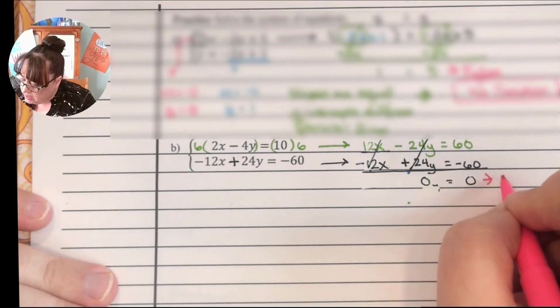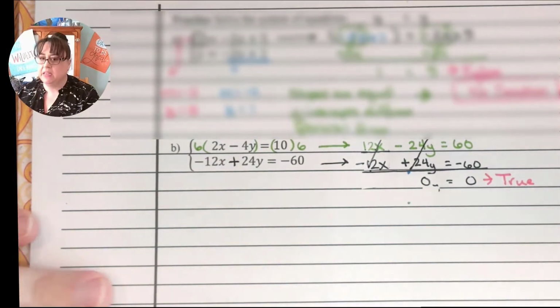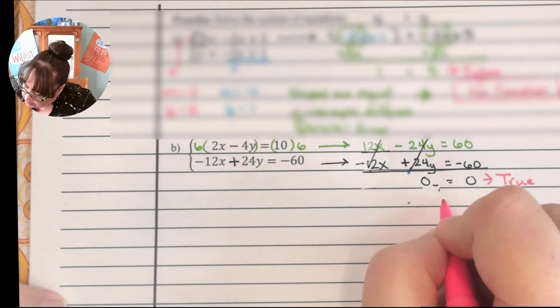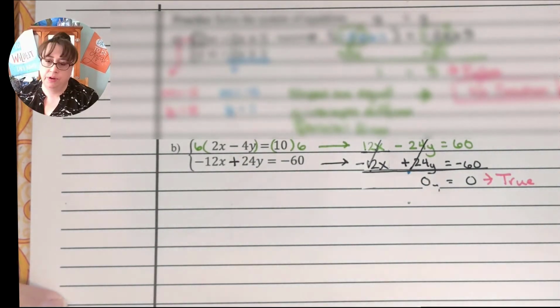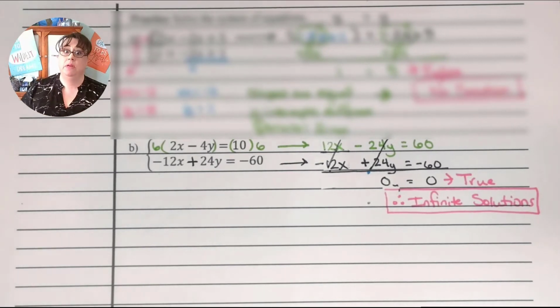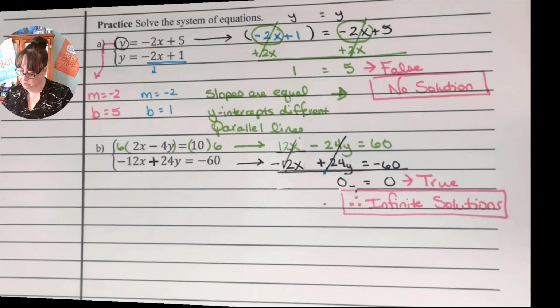And so because the statement is true, that means I could put anything that I want in for x and y. And so our answer is infinitely many solutions, or infinite solutions. And so we end up with this really nice way to show it. You could have also done this by substitution and solved out one of your equations for x or y and done something more similar.